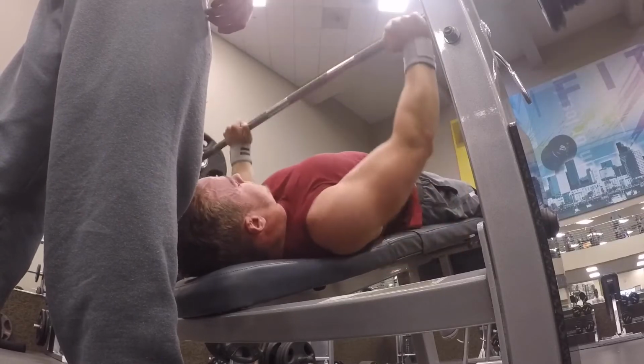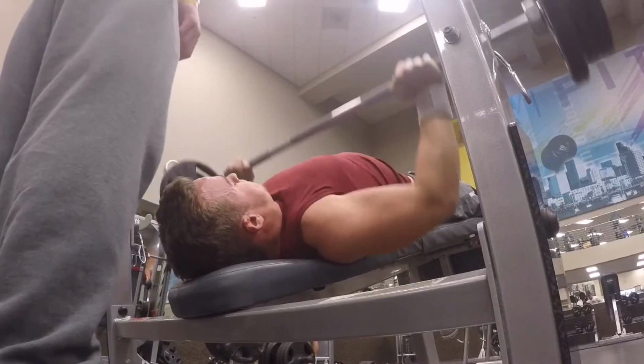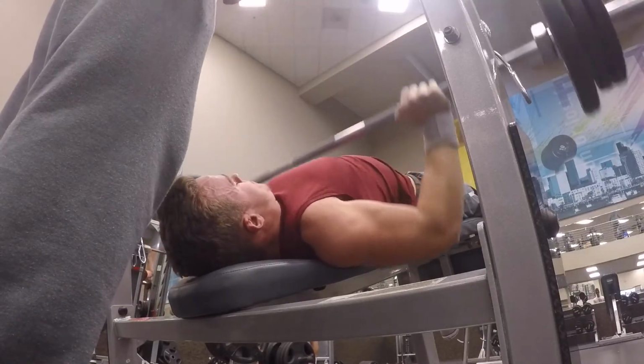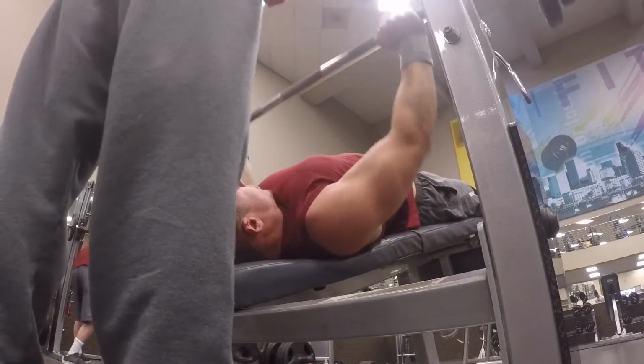Jumping into the last set right here on the decline, I think I got about 18 reps, and I told Jacob, I was like, if I can't get 20, help me get 20 on the end. So pumping him out right here. Check out that head vein that I got going right there. That is a little freaky.